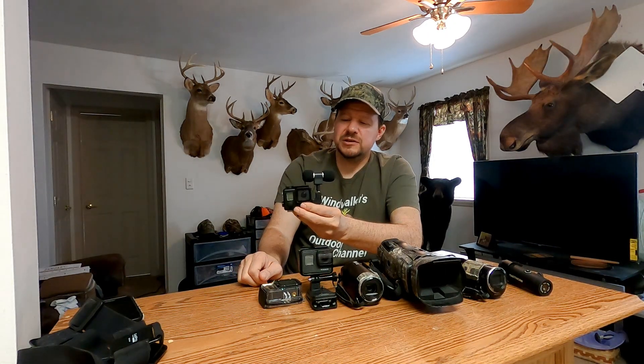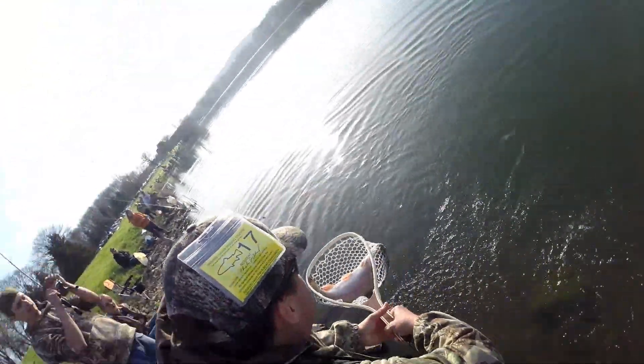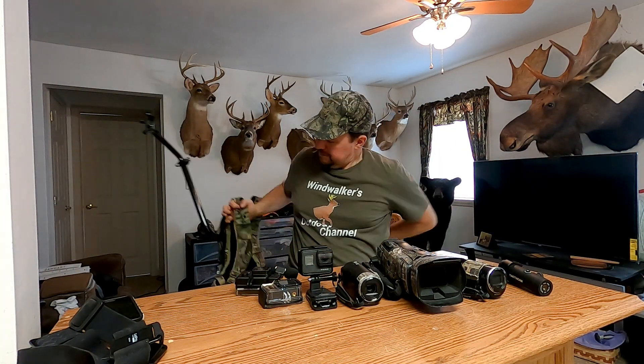This camera is the first GoPro I got — the GoPro Hero 3 Plus Black. It came with the remote, which I've used quite a bit and is pretty handy for fishing videos. I put it around my neck. I used it in dove hunting videos in the past, mounted it on a backpack — you've probably seen me wearing it with the camera mounted behind me, giving you the over-the-shoulder look when you're fishing or hunting, looking like somebody's standing right behind you with the camera.